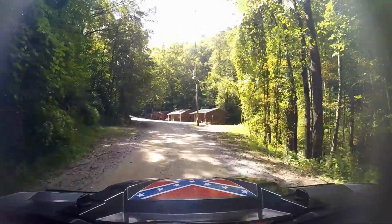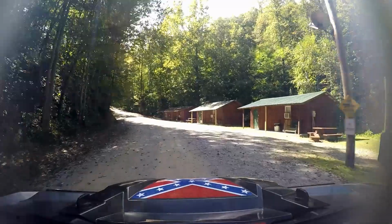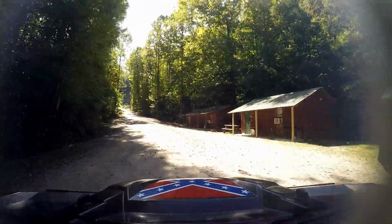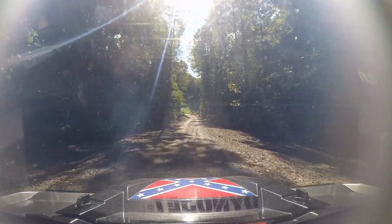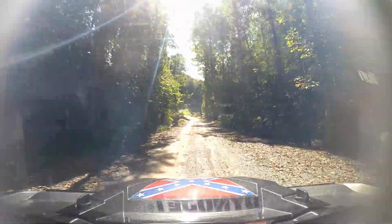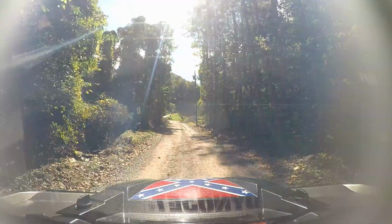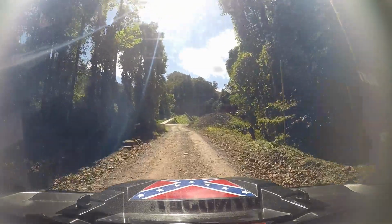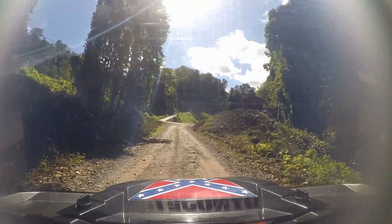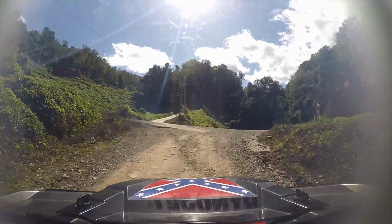I'm on my way to camp right now, up on top of the hill. It's down this trail a little bit. It's also primitive camping. It's where I decided to camp. I didn't want to camp down at the bottom. It's a lot nicer up on top of this hill. Sun comes up. Very nice views up here.